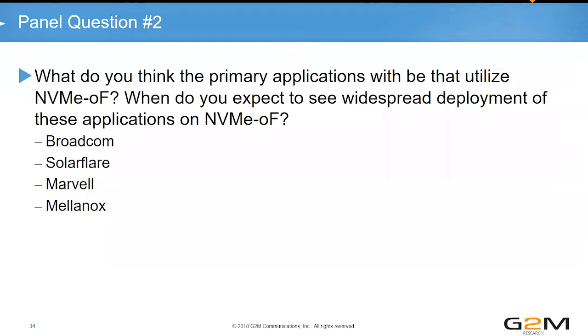Perfect. Tom, what do you think on the SolarFlare side? Certainly backend storage applications, and if you look at disaggregated storage, web servers, application servers, software-defined appliances, we're seeing a lot of applications where on the back end you've got in-memory database technology like Redis or Memcached accelerating traditional databases, combined with NVMe over Fabrics storage. I think those are areas where we're seeing a lot of it. Also, hyperconverged infrastructure is a big candidate for this technology.